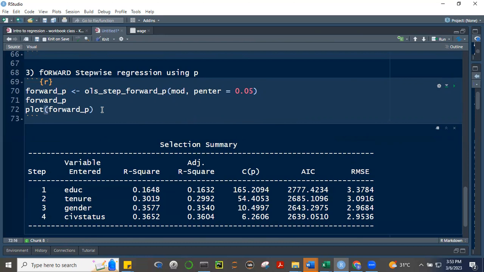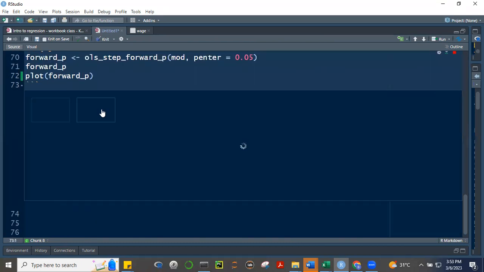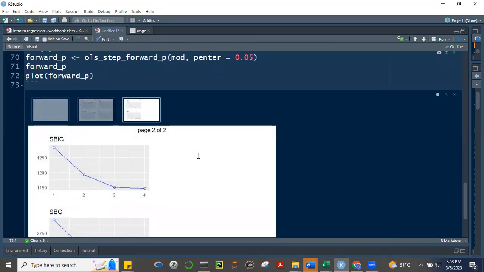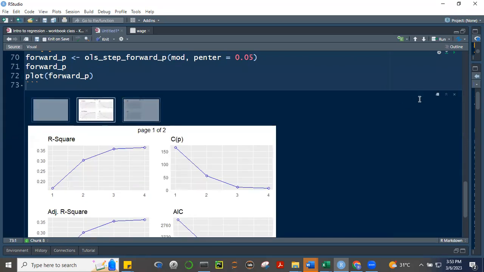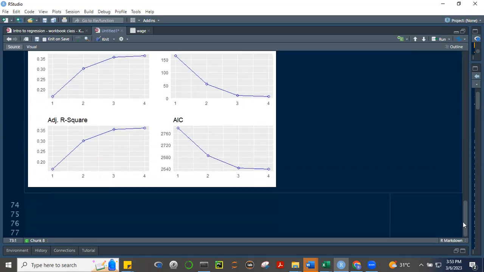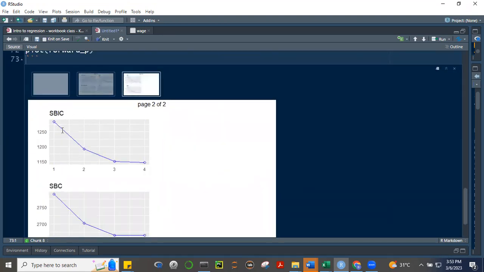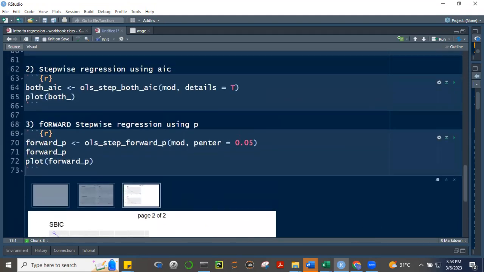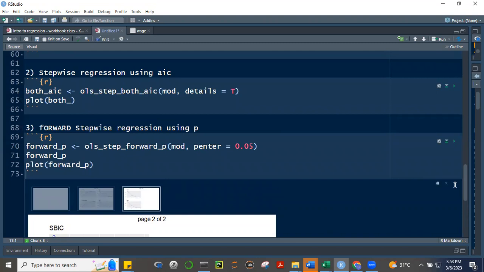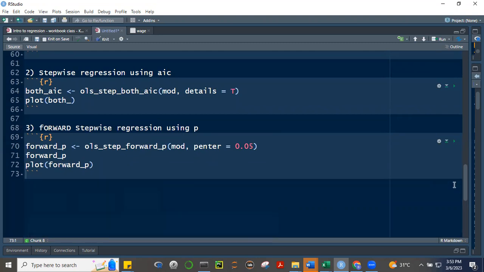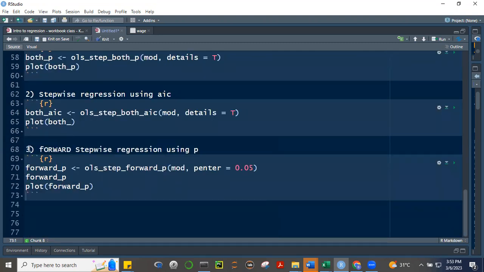And then the plot, class, will look like this. It will once again tell us, based on R squared, the Mallow's CP, that there are four variables here. So very consistent. Schwarz Bayesian information criterion, etc. We can of course have other information about this, but let's move on first.